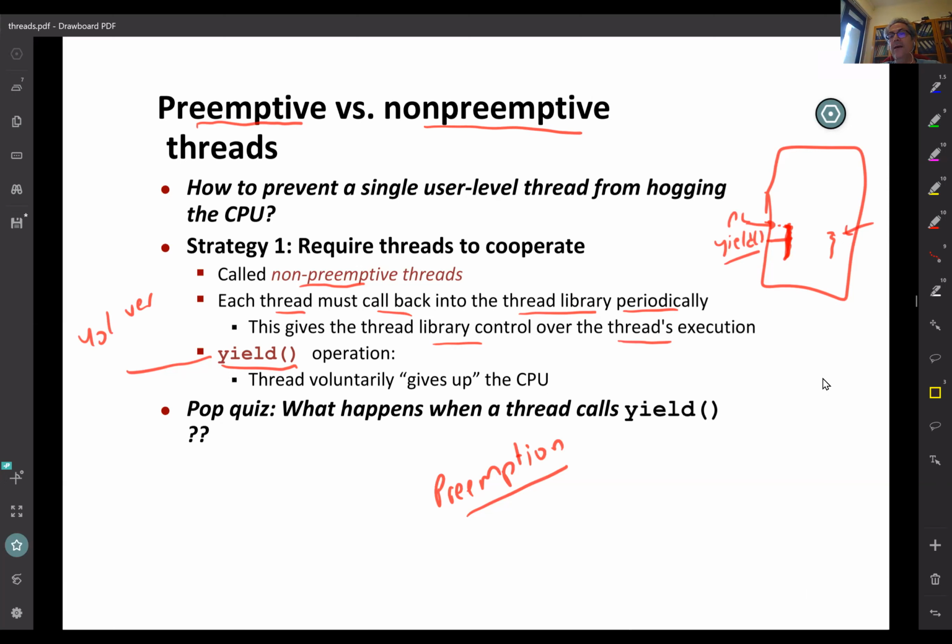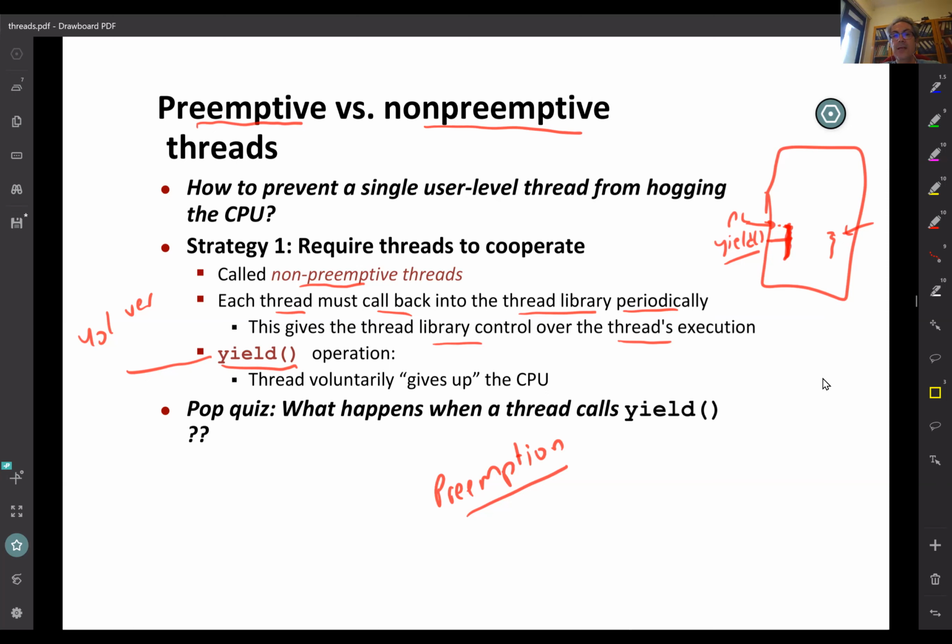When it makes this call, the thread library checks on other threads which may be waiting for execution, saves the state of the current thread, and then restores the state of a waiting thread.